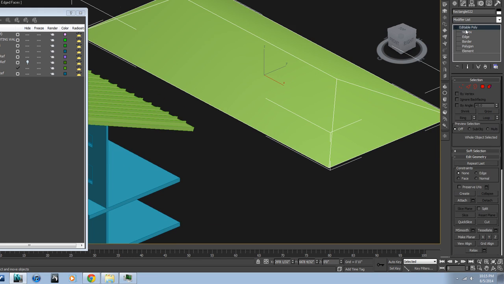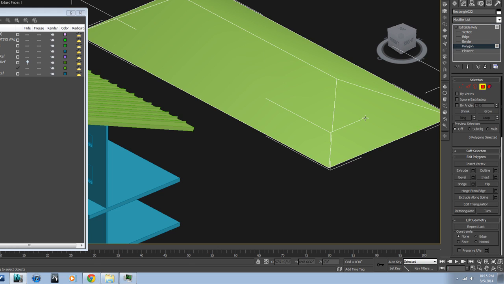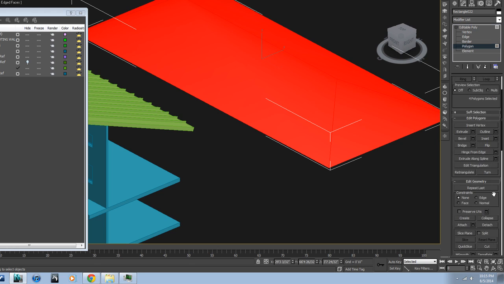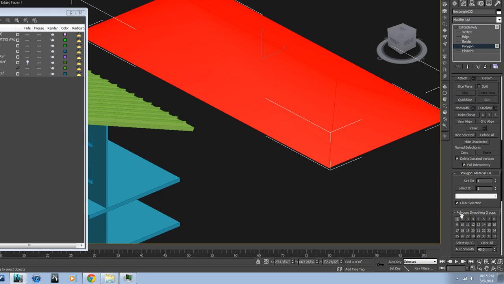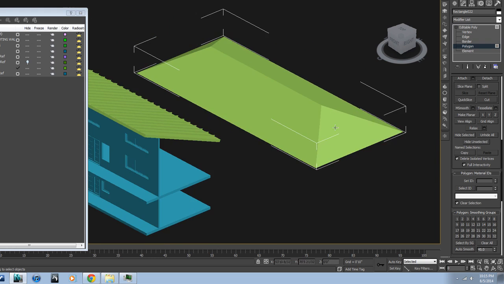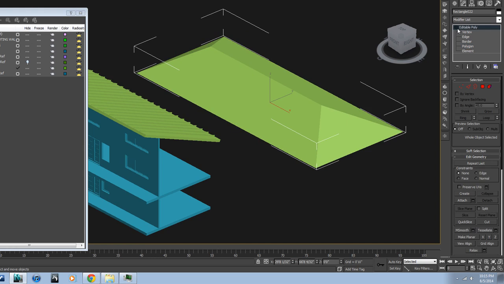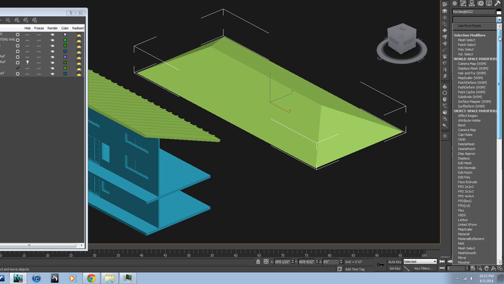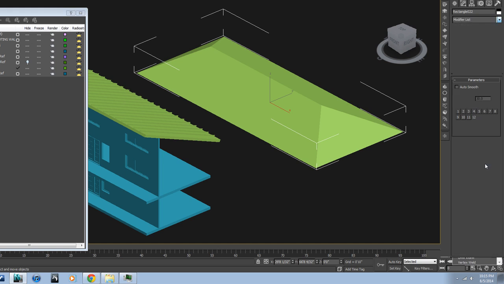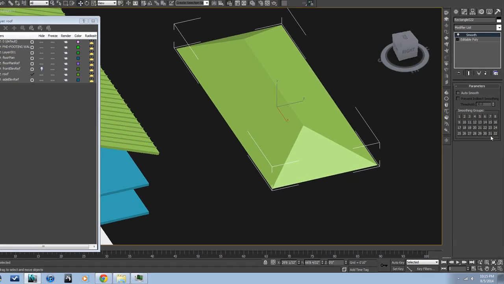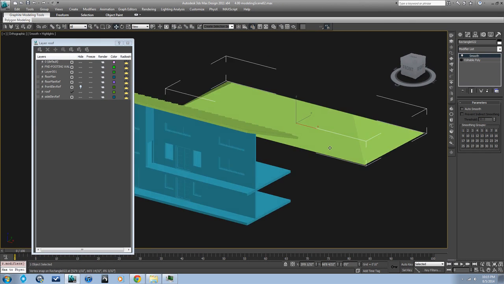That's because of smoothing. I'm not going to go into a full lesson about smoothing, but in order to get rid of that, you can go down to these polygon smoothing groups and just clear all, and then now it looks crisp. Or you can put a smooth modifier on, like this, and make sure auto smooth is unchecked and it won't smooth anything. You can control the same things as you can inside the poly using this modifier. So now you've got a nice crisp roof there.